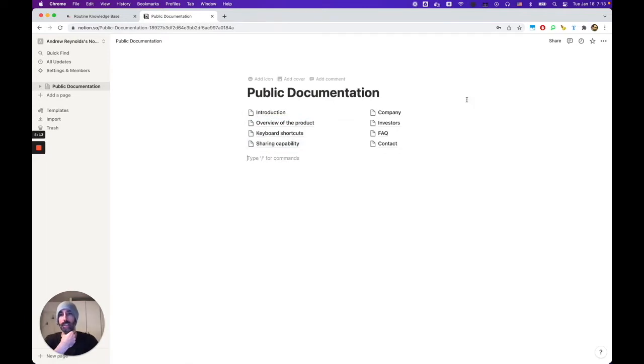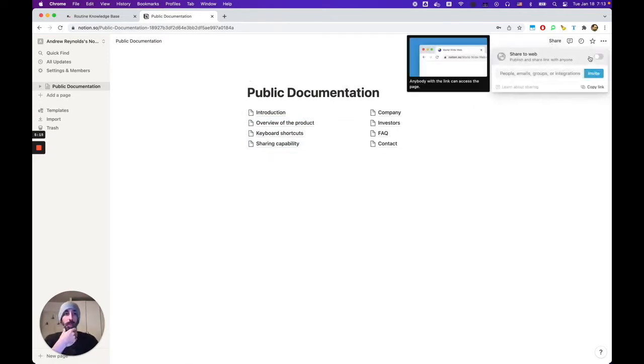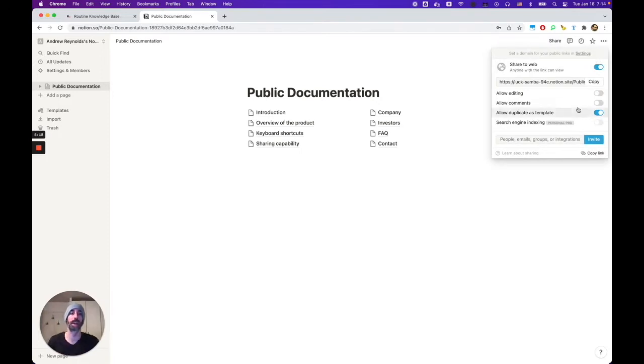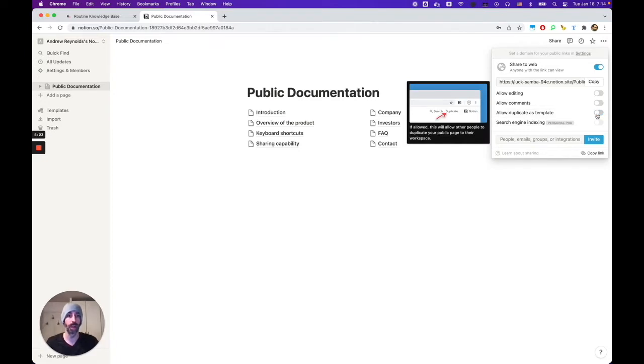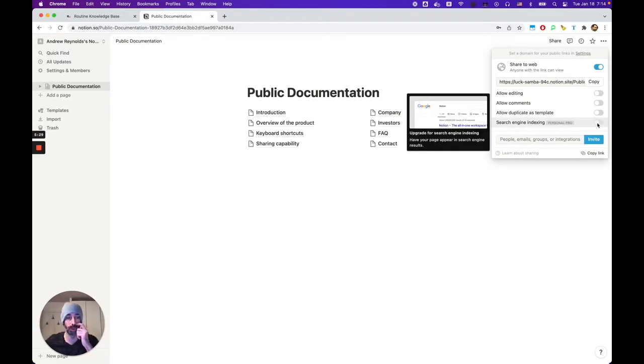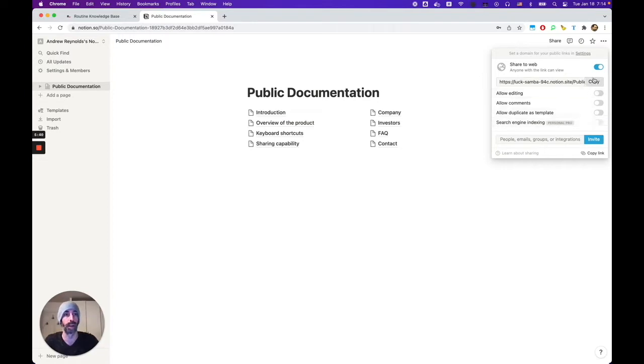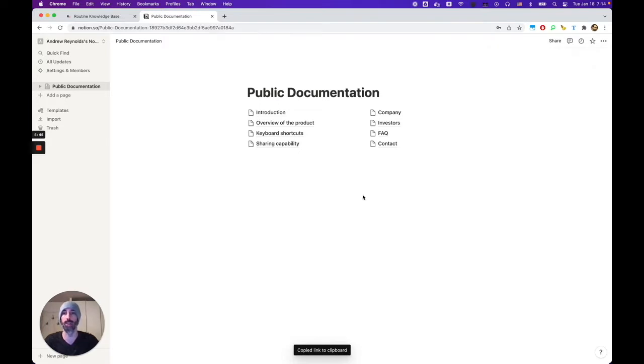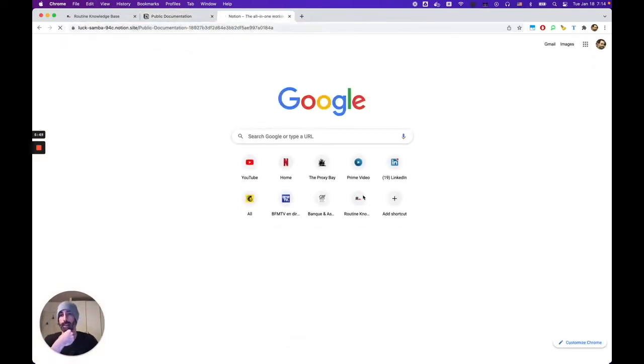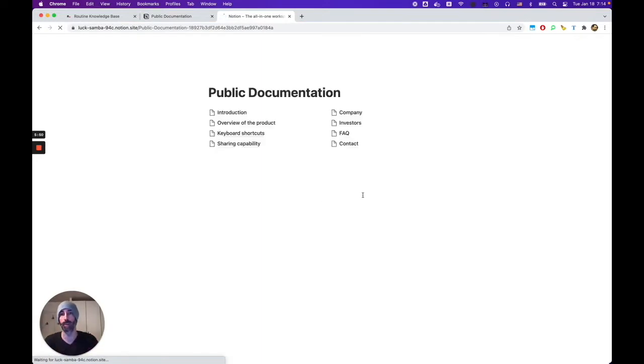Now let's start by sharing that page publicly. That's the first step to actually make it a website. I'm going to disable this option. I would advise you to activate this one if you have a pro account, because that's going to play in your favor in terms of SEO. This one I can't activate now because it's a personal account. And Notion generates a public link that you can use to actually access this page now as a public website.